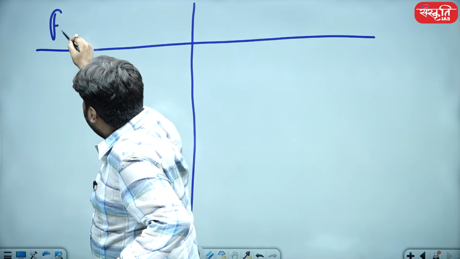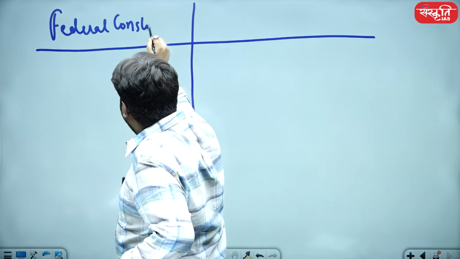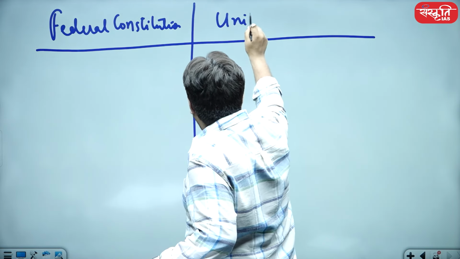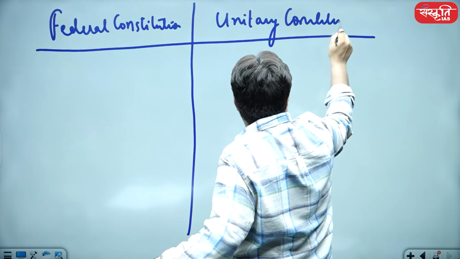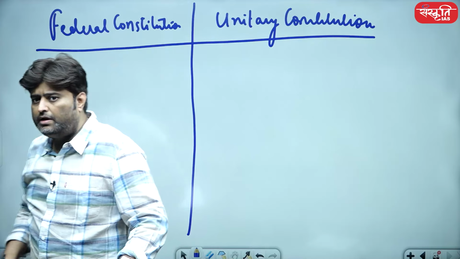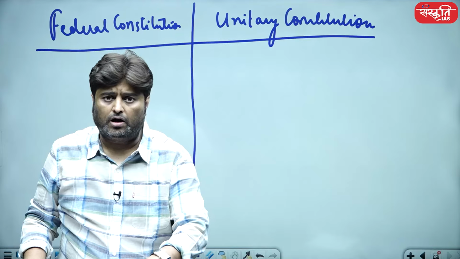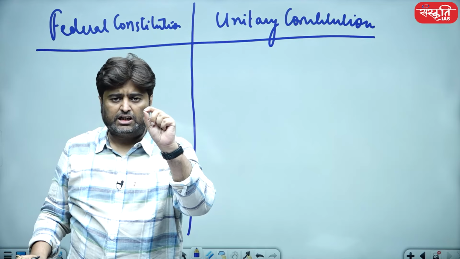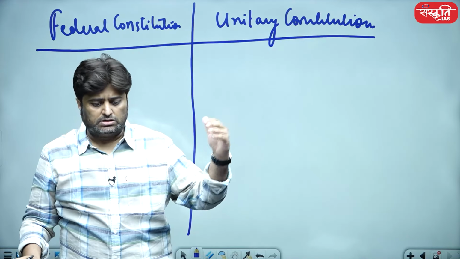Moving on. One most important classification of constitution, student, where there can be more learning, is a federal constitution, and of course a unitary constitution. Although the word federal requires a lot of introspection, a lot of learning, for the sake of our learning I'm going to give you a very limited expression, a very limited learning over here, because हम आगे चल के और बहुत ज़्यादा पढ़ने वाले हैं.